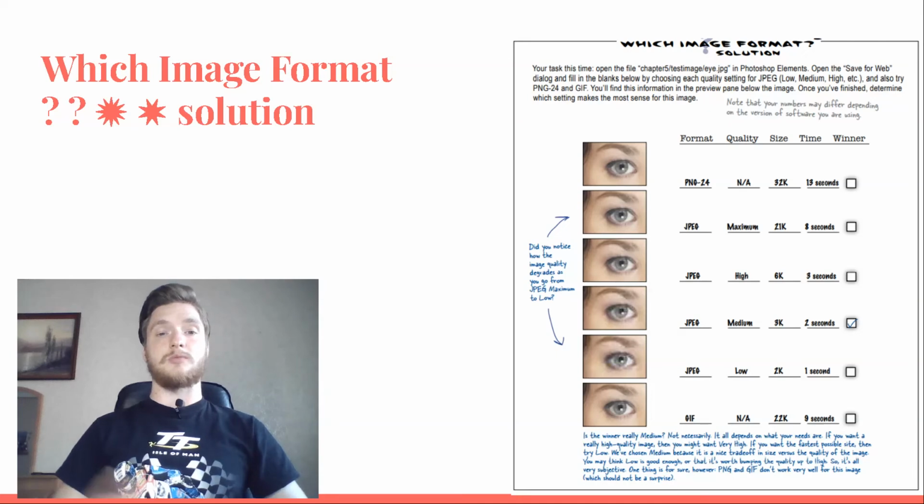We chose medium because it is a nice trade-off in size versus the quality of the image. You may think low is good enough, or that it's worth bumping the quality up to high. So it's all very subjective. One thing is for sure, however: PNG and GIF don't work very well for this image, which should not be a surprise.